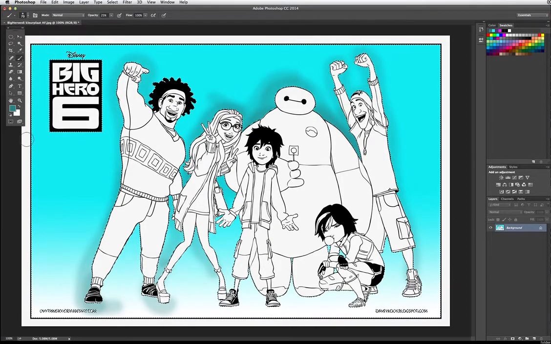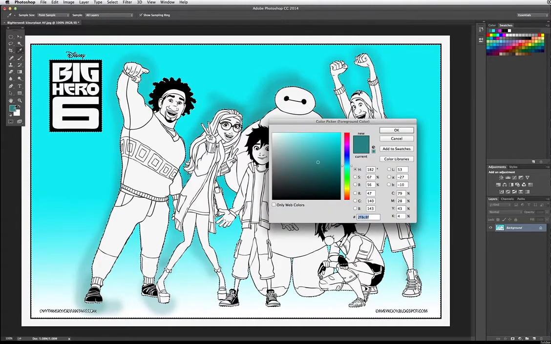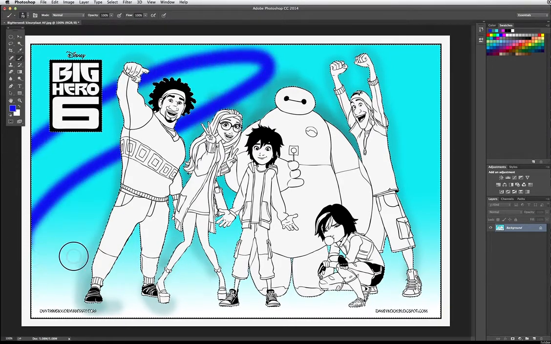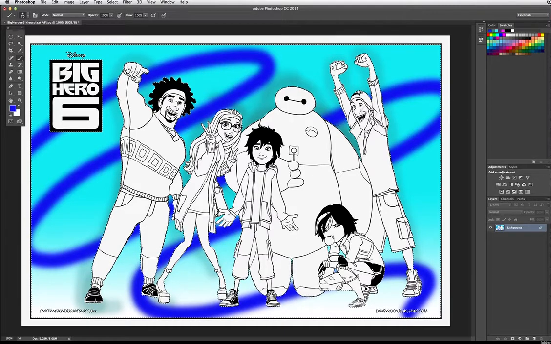Or instead I could go through and have almost a crazy painted effect back there. I could pick a color, change my opacity. I'm just going to keep it at 100%. And see how when I paint back there, it only paints behind or where what I have selected. So I'm not painting over my colors.